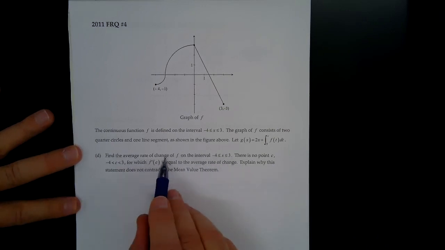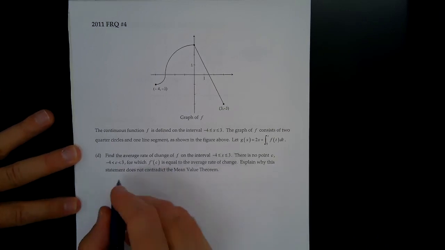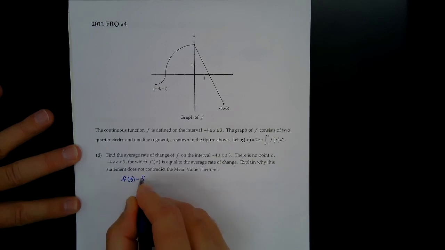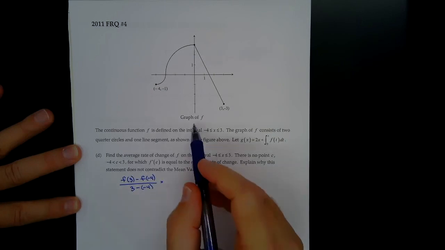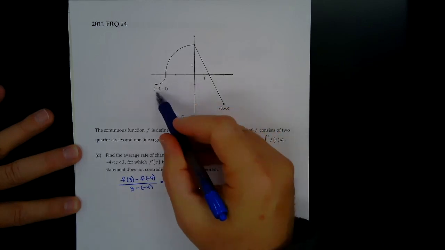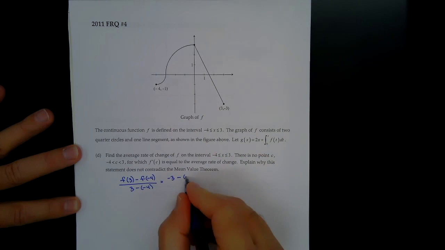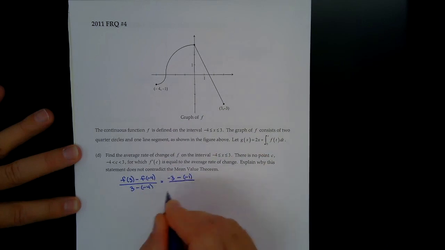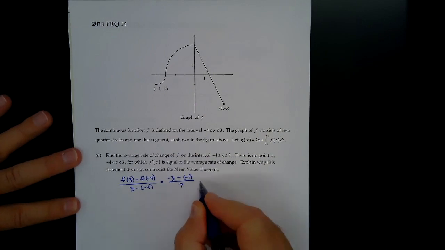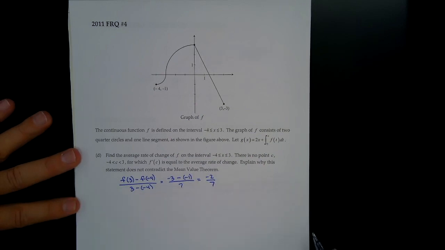So to find the average rate of change, that's the slope between the endpoints here. So that would simply be f of 3 minus f of -4 over 3 minus -4. So f of 3, since this is the graph of f, f of 3 has to be -3. So this would be -3 minus, and f of -4, well, that's -1. So -3 minus -1 over 3, this becomes 3 plus 4, which is 7. And this would be -3 plus 1, which would give you -2 over 7. So we found the average rate of change, okay?